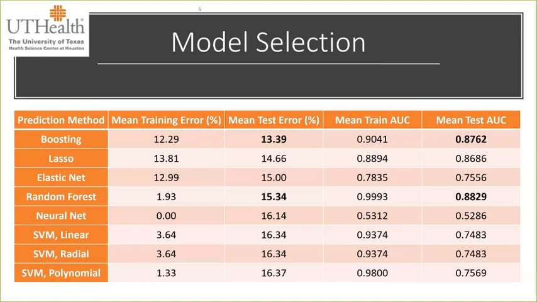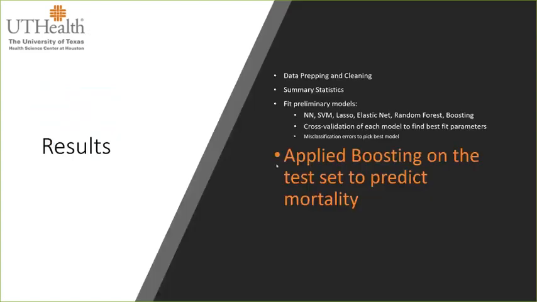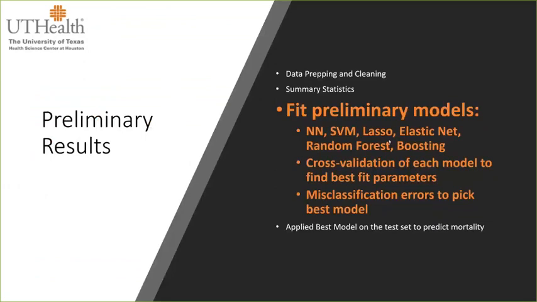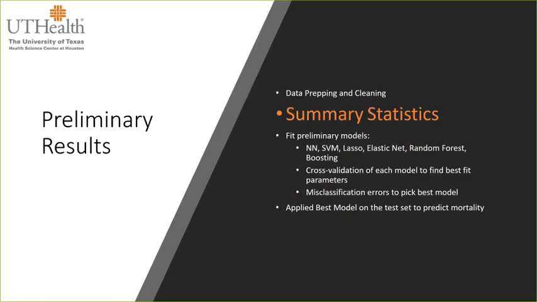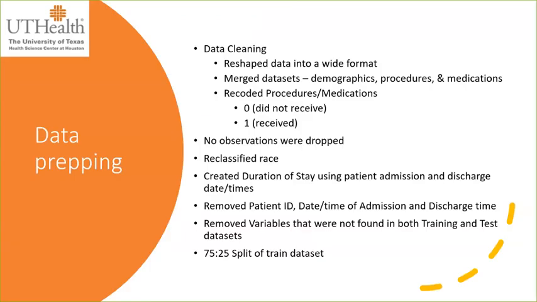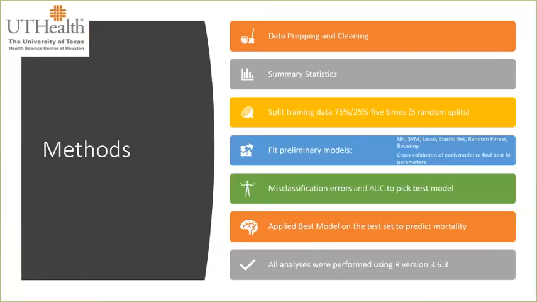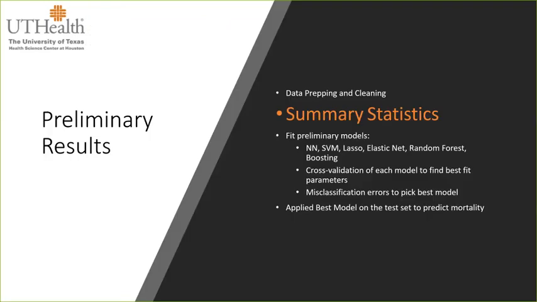Actually, I had one last question about the random forest. Did you try to tune the number of variables to use at each split? Yes, we did. Okay, I didn't see that in your write-up. Can you show me the tuning that you did for that? Do you have a slide on that or not?